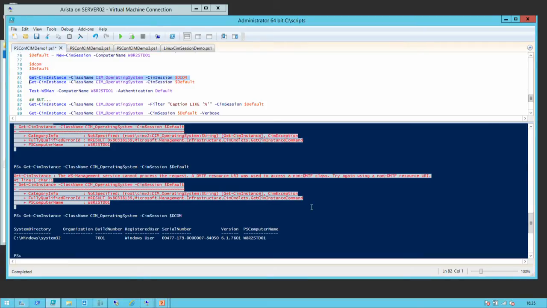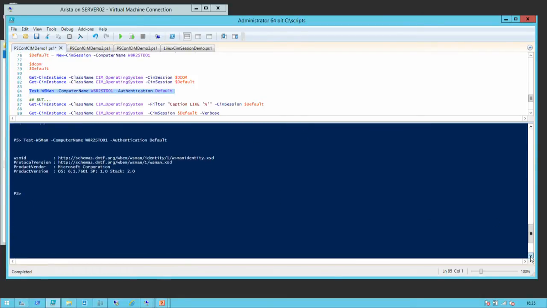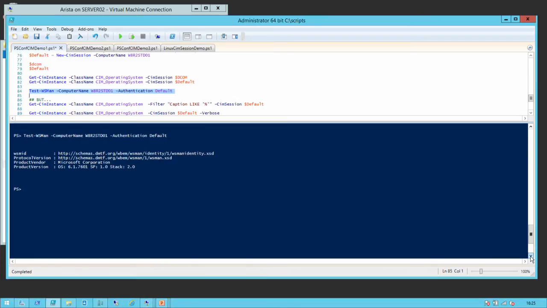That's because you're going to a Windows 2008 R2 box. And if you look at the WSMan stack on that box, you can see that it says stack 2. That's WSMan version 2. Anything that is PowerShell 3 and above is version 3 and above.